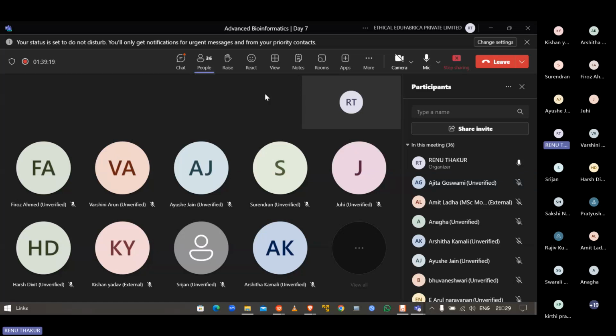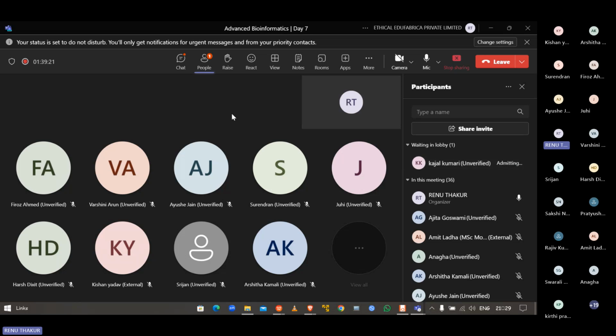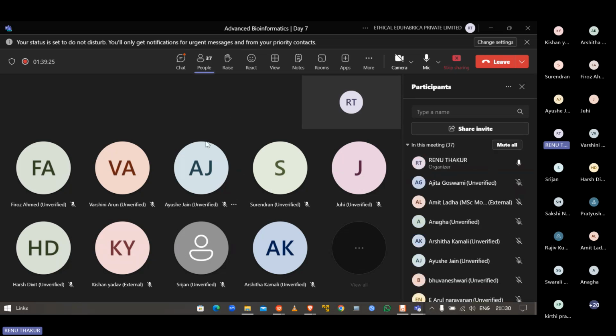Okay, I'll share a file where all these commands are put. You can just copy paste the commands and try it out. Okay, I'll share that file across. Please try it out and try to create a report in the form of that.